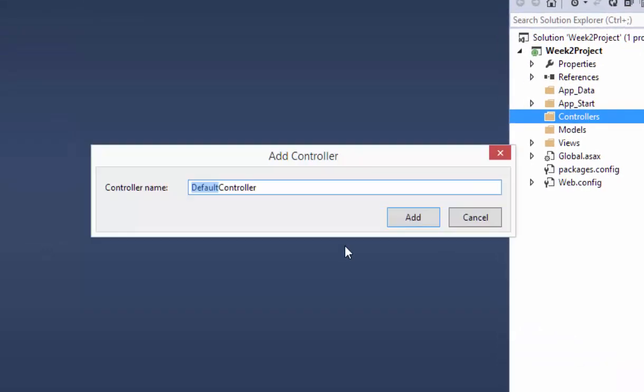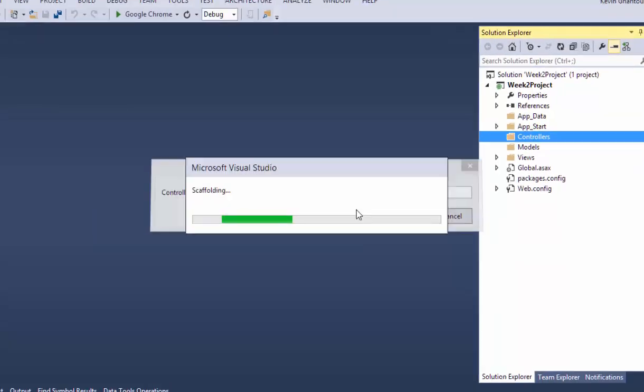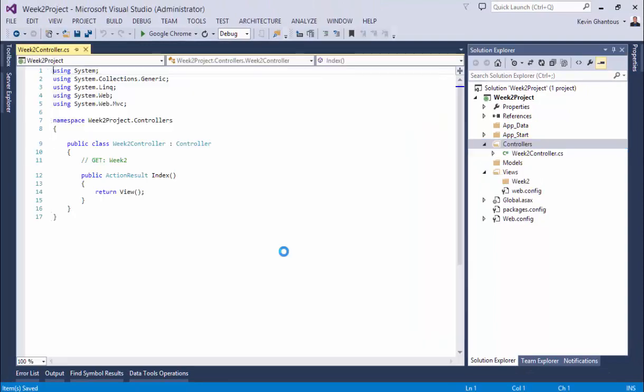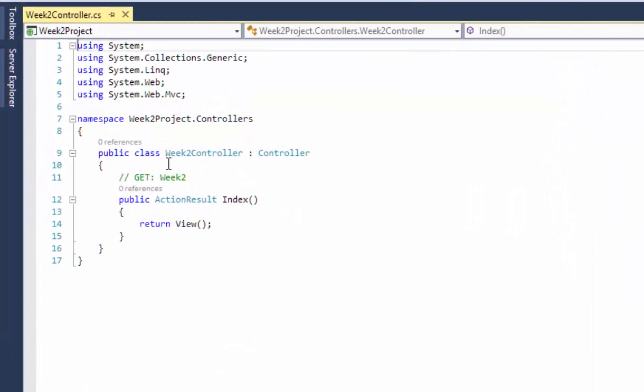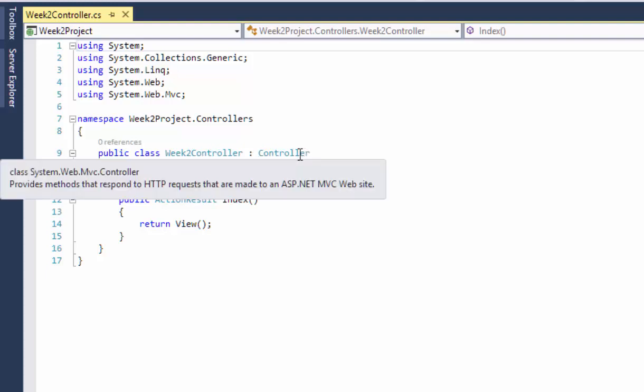It'll come back and ask us for the name of our controller. I'm going to go ahead and call this my week 2 controller, and I'll click Add. Now we have a week 2 controller. You'll see in the code area that it's really just a class. It's a public class called week 2 controller, and it inherits a class called controller.